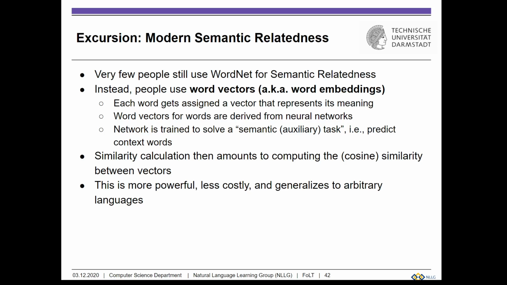So for WordNet, we need to create a whole hierarchy of words in a language, right? Like English. So we need to compute synsets, we need to derive those hierarchical relationships, and all of this has to be encoded by a human being, right? And then we would have to repeat this not only for English, but also for French, German, etc., etc. So it becomes more and more costly.